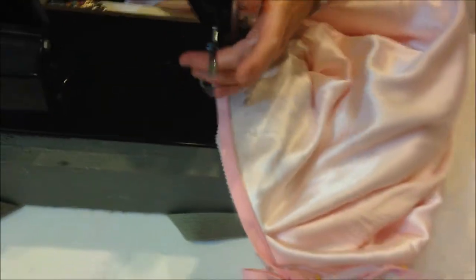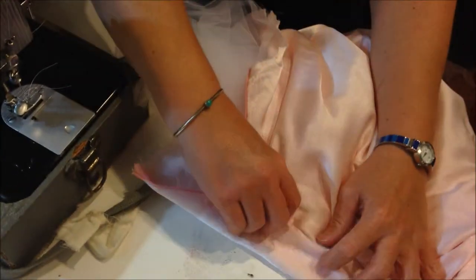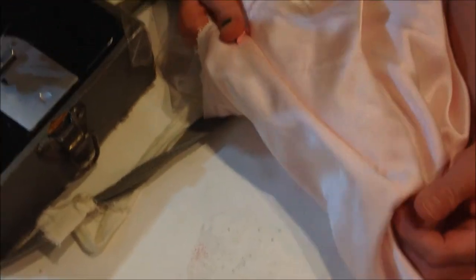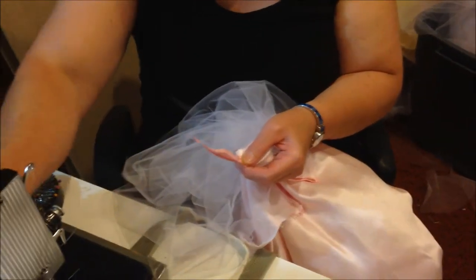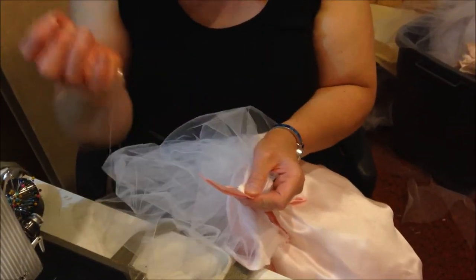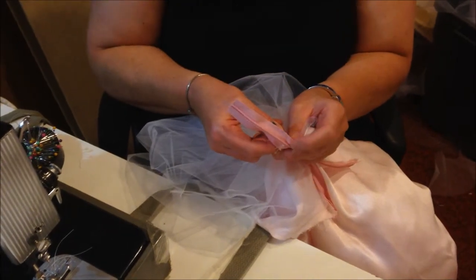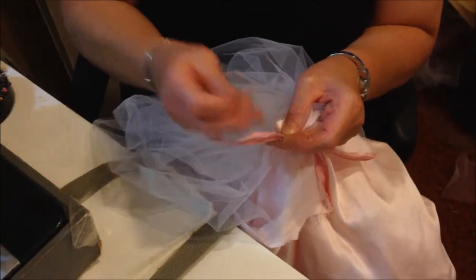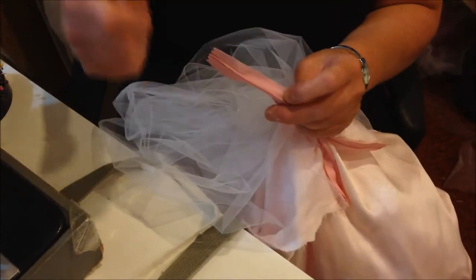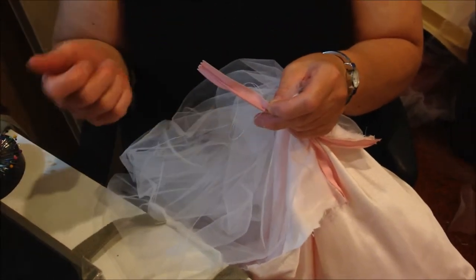So that's one side. After I put in the other side, I'll show you how it closes up. Here's the back of the dress now — it's got its invisible zipper. Pull it up to the top — I like that, it hides in the seam. The zipper is a little too long, which is fine. To make sure it doesn't try to zip past the dress, you go down to the back side, take a needle and thread, and just sew around where you want the zipper to stop — go around the teeth several times so there's no way it can zip past that point. Then you can cut off the extra tail.